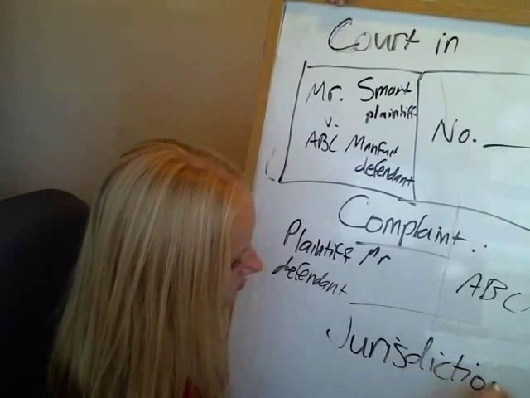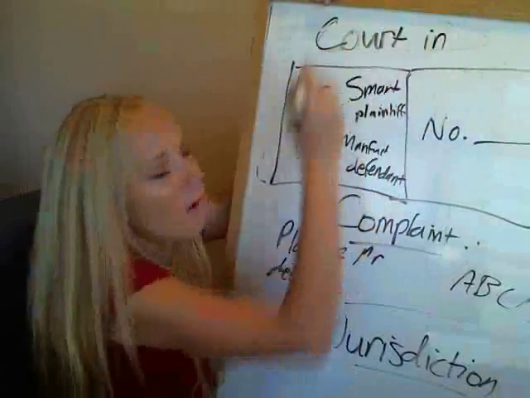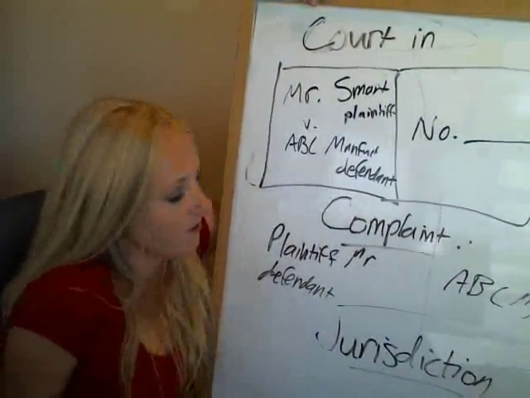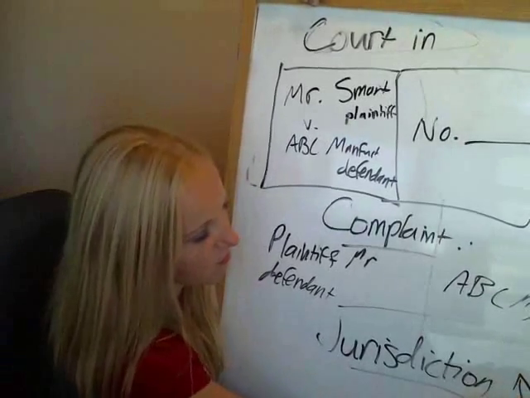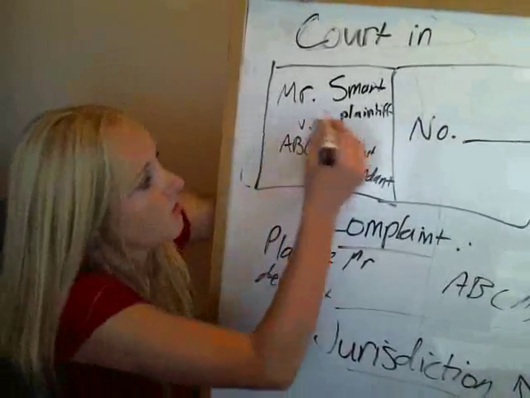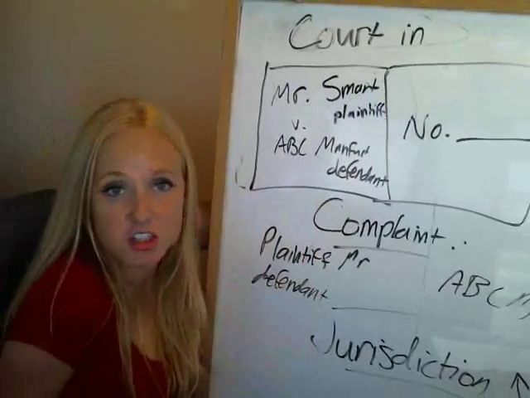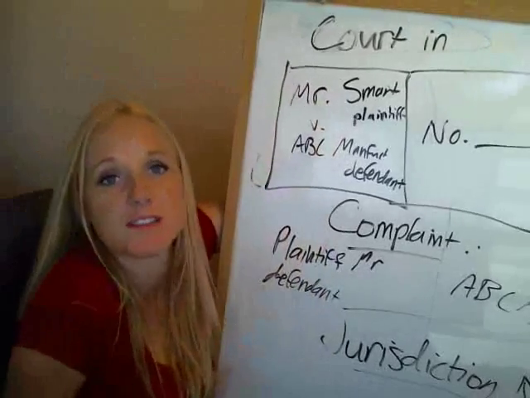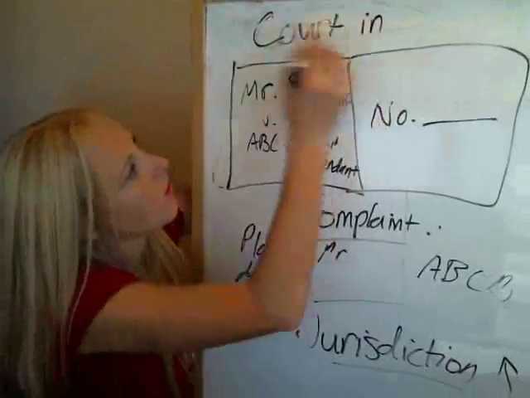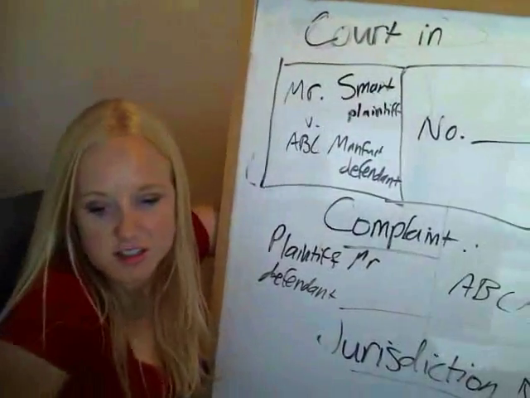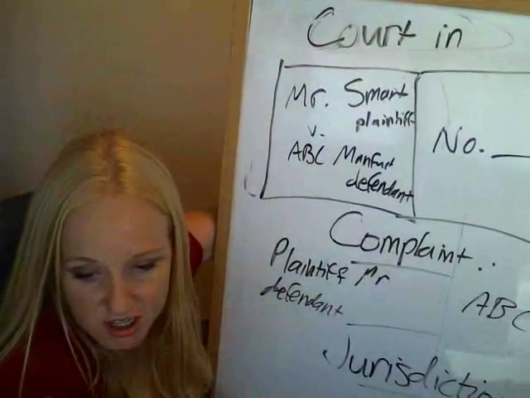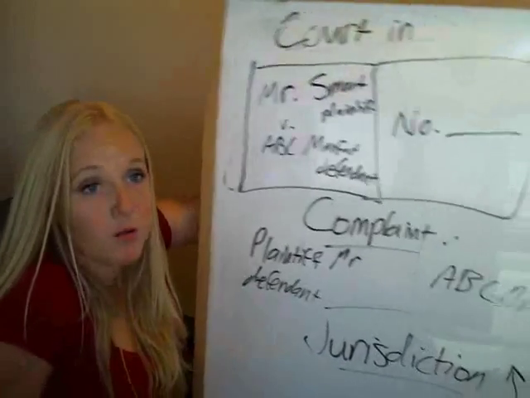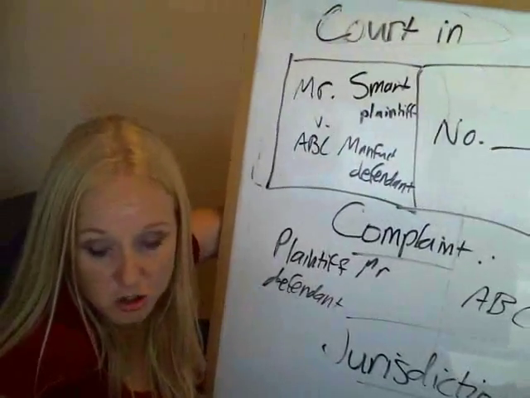And this is related to what court you are in. Why are you in that court? Is it a federal matter? And the federal matter is if it's over a certain amount of money, or if there are different residents. If ABC Manufacturer is a corporation that's located in Texas, but Mr. Smart is in California, for example, that could also subject some federal jurisdiction. But your jurisdiction is based on, so it could be that diversity of citizenship and the amount in controversy, depending on how much you're looking for.